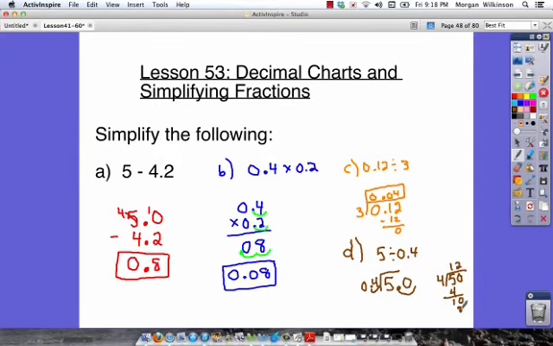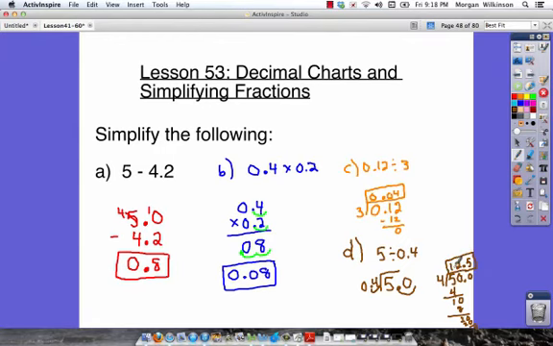We've got 8. Looks like we're going to have just enough room here because 50 is really the same thing as 50.0. Decimal point now comes straight up like the last problem. We've got 20 left over, and 4 goes into 20 five times. We've got 20, and we might just squeeze that in there. We've got no leftovers, or no remainders. So we've got an answer of 12 5/10, or 12.5. And we're all done with problem D. We'll look at that decimal chart together on page 283 in class next time I see you.